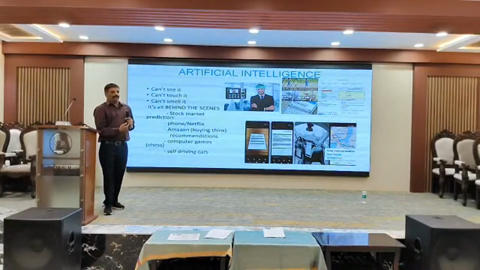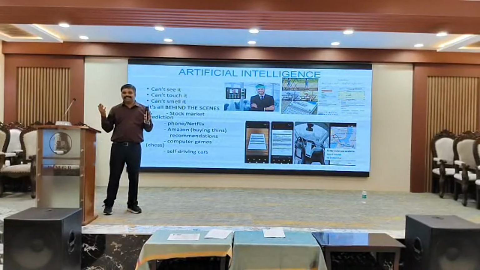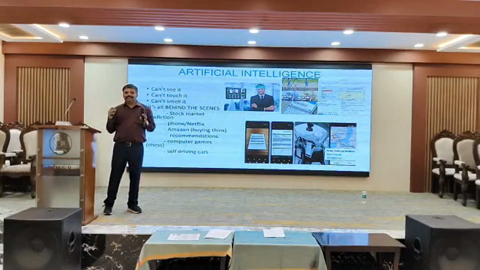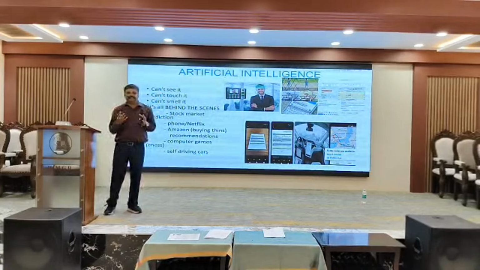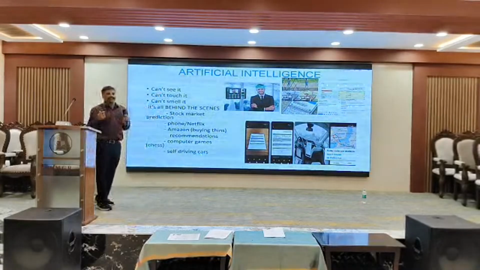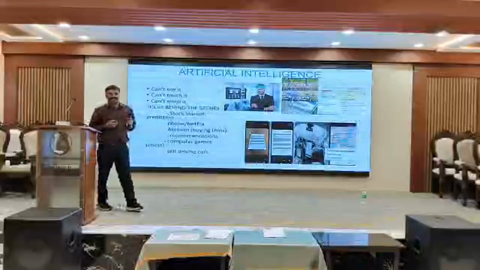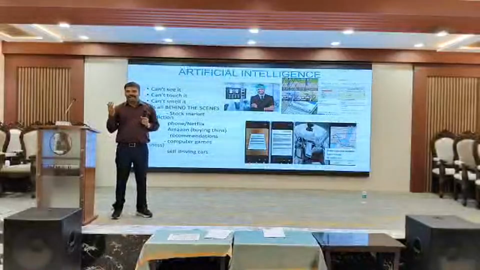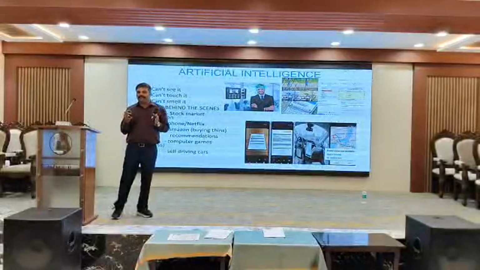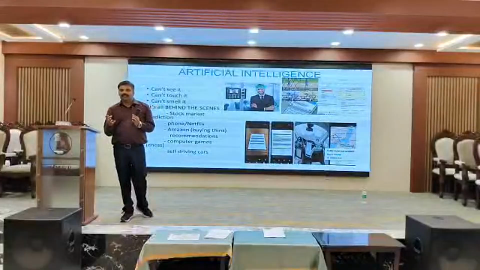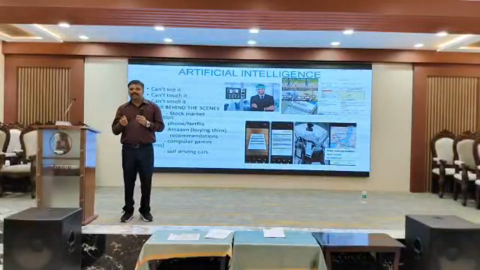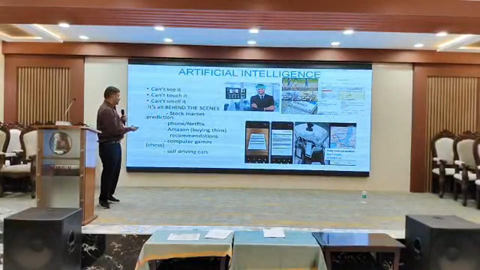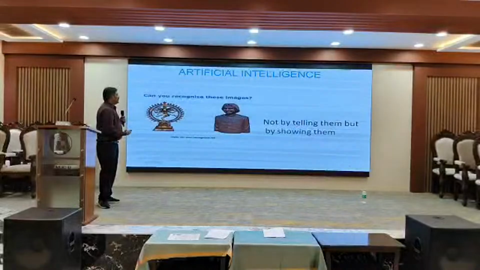So what is meant by artificial intelligence? Intelligence, can you see it? Can you touch it? Can you feel it? Nothing is there. It's all behind the scenes. But one thing which is in a physical form, we call it artificial intelligence: I think the robot, where we give a physical body to a system. So basically, we can call a robot a thing which has some physical body. That's why we can call it artificial intelligence.